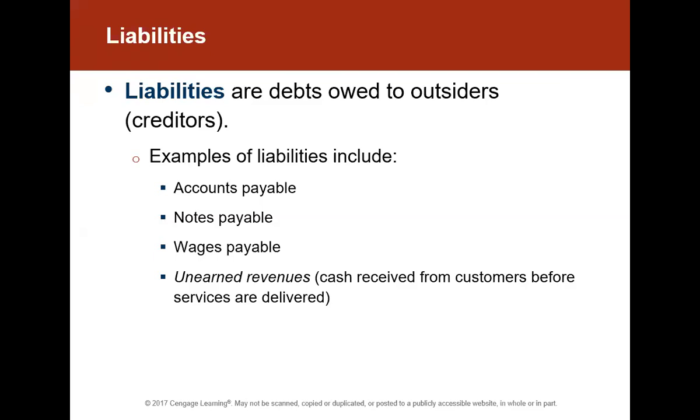But we are going to introduce and talk about what we call unearned revenues. As you can see, it's the only liability that doesn't have the word payable on the end. So it's a little different. Unearned revenue is exactly what it is. It's revenue that we haven't earned yet.